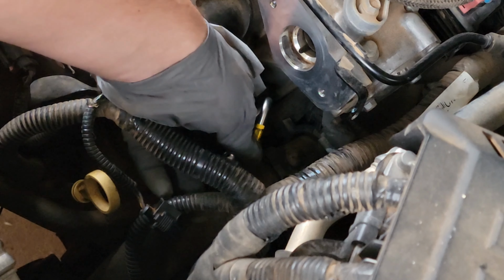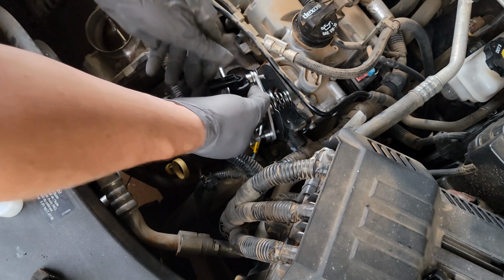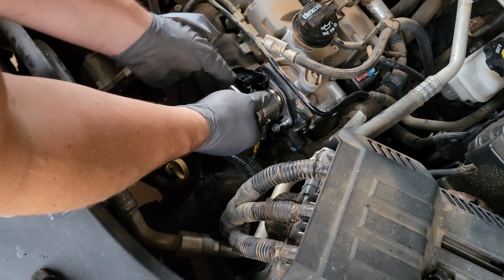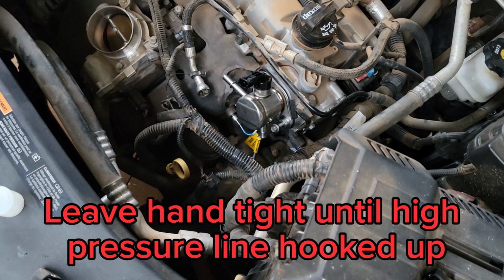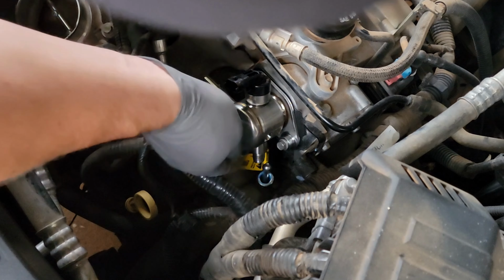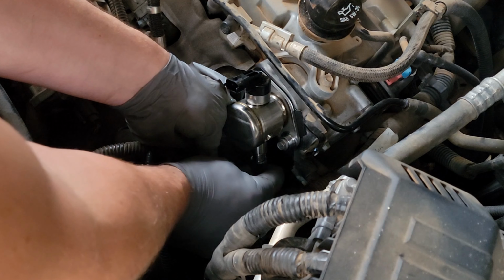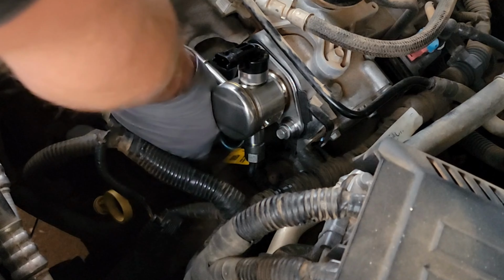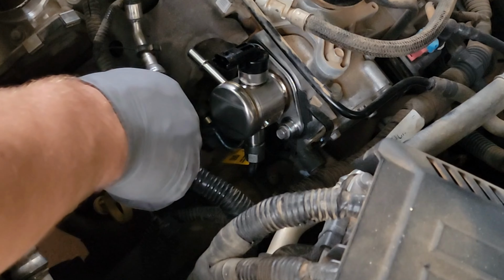Leave it loose, that way we can turn it. Okay. Lube up your O-ring, some oil. Hose has got a good fit to it. I was worried some of them pre-made hoses don't fit right. That one fit good.